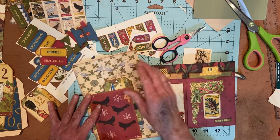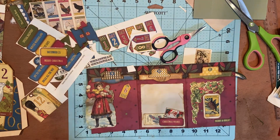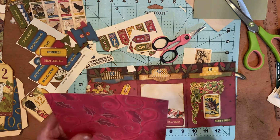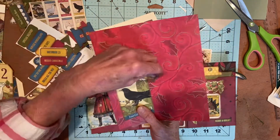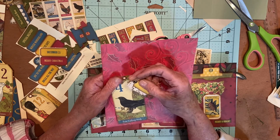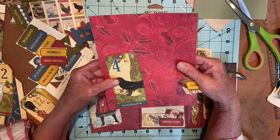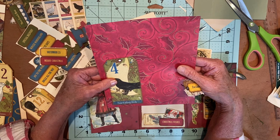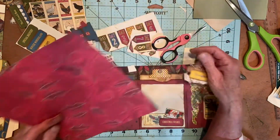But I want to make these bigger, so I want to back them somehow with scrapbook paper. I'll cut them out larger because I want to hang these from them too, I thought. So they need to be a little bigger. I thought that would just look interesting, to have a border around them. But I'm not sure exactly how I'm going to do that. But that was a plan that I had.